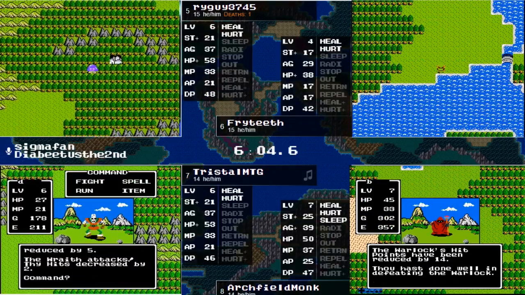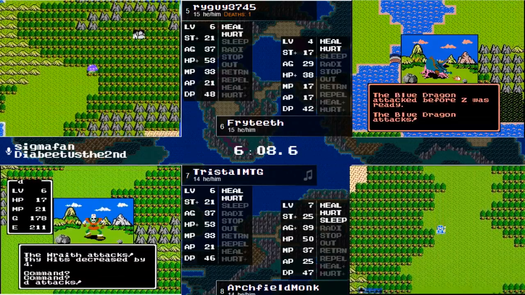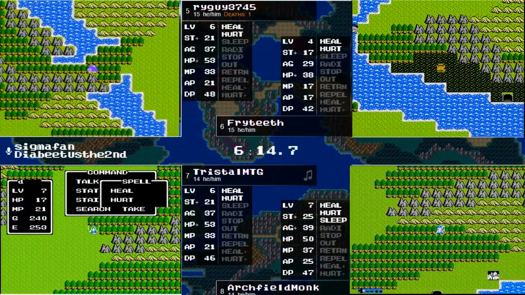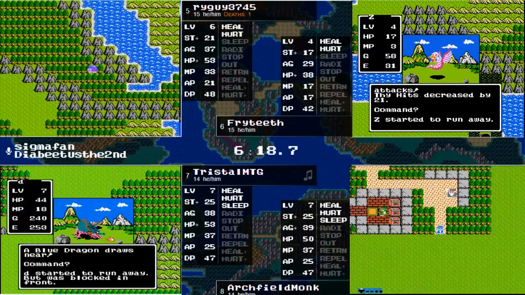By the way, some heads-up strategy by Archfield. Ran into a Wyvern, decided to put it to sleep and just blast him with hurt. It's a grade A strategy and gets you almost 100 experience points, and since we're in very fast leveling, it's a good idea.